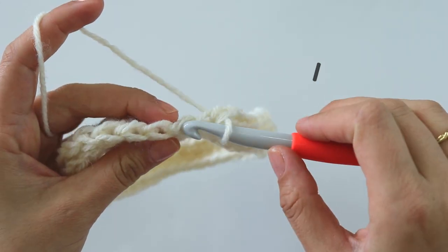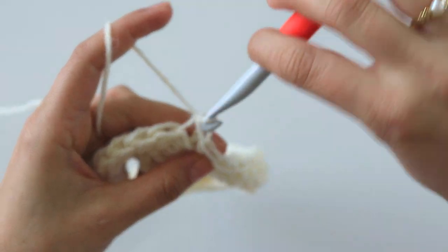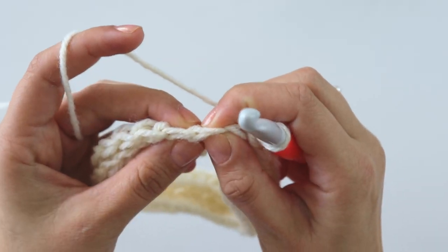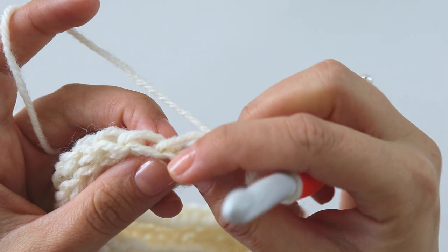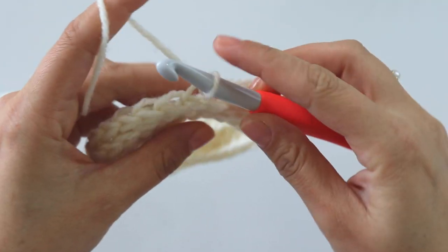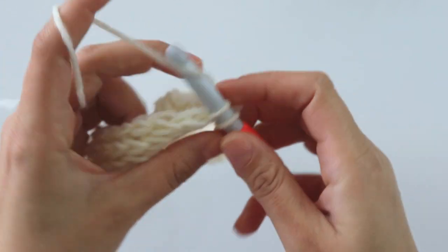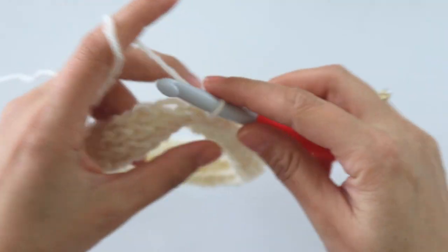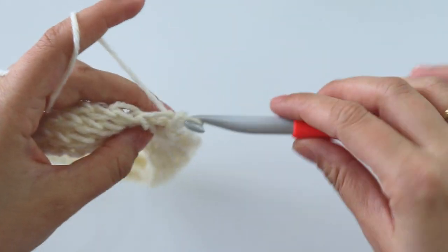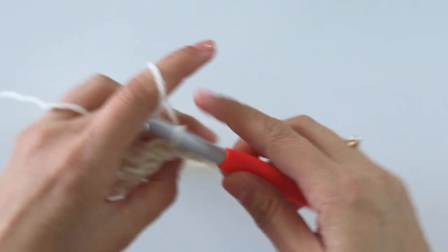And starting from here, I will insert into the back loop again. Grab the yarn and make a slip stitch. Okay, you see, that's my stitch, 2 loops, that's the back loop, insert here, make a slip stitch, and turn around the infinity scarf with slip stitch, don't make them tight. I will complete this row and turn back to you.